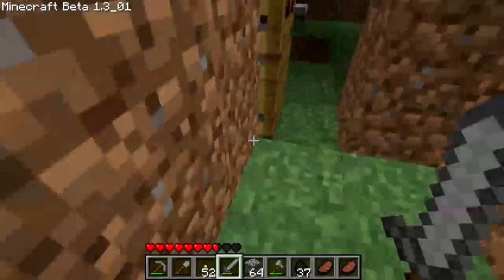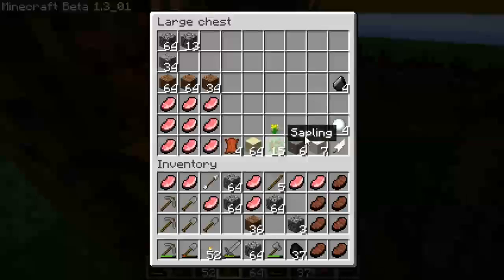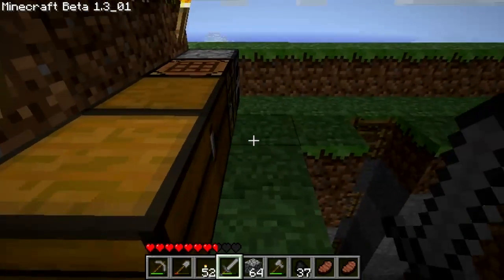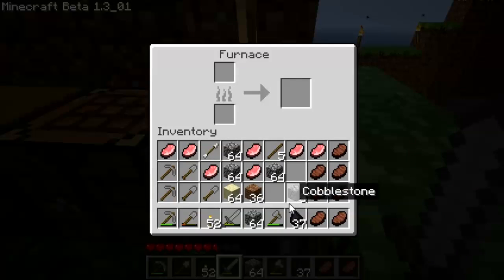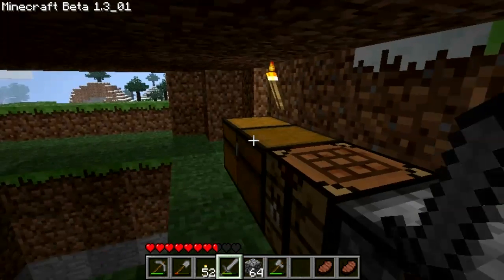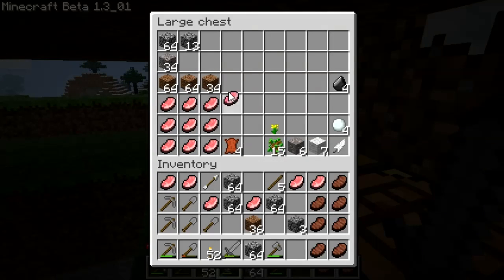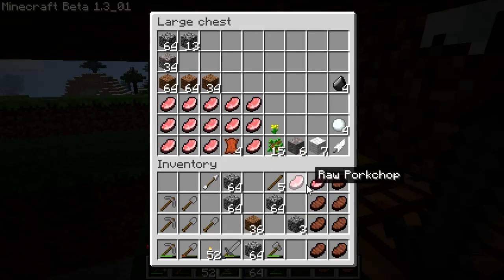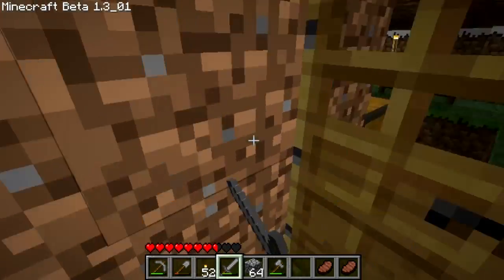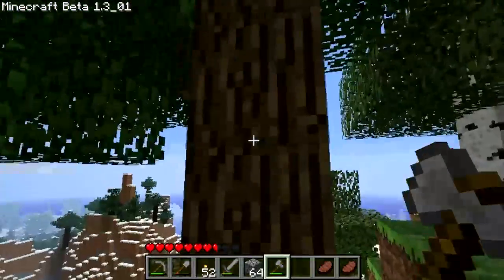Okay. I don't remember. Did I go ahead and get any sand? Yes, I did. Okay. So I'm going to take sand and cook it up into some glass. I don't think I need to worry about collecting pork chops for a while. I have plenty. What I need, however, is more wood.